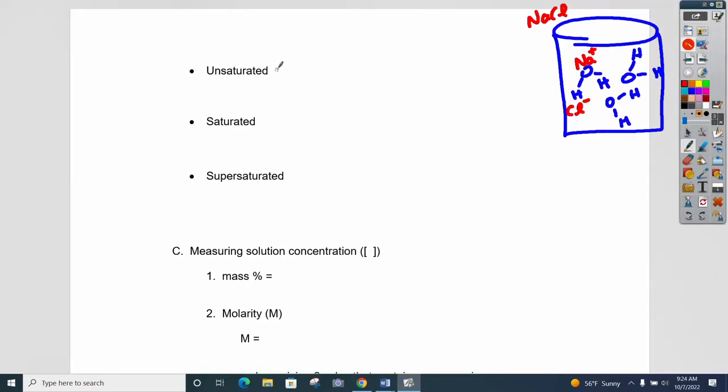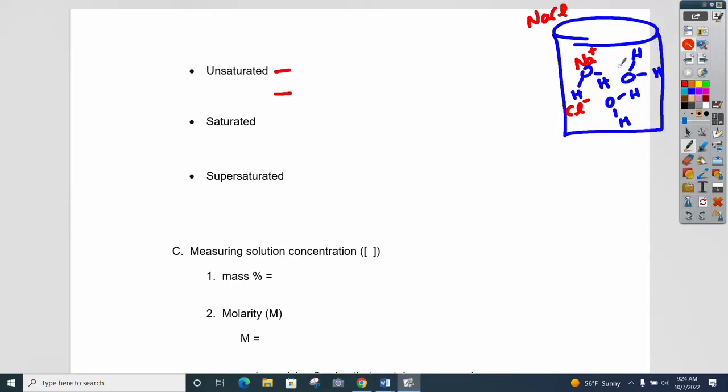An unsaturated solution, by definition, is a solution in which you have not dissolved the maximum amount of solute. Let me say that one more time: a solution in which you have not dissolved the maximum amount of solute. It's also important to jot down in your notes what would happen if you add more solute. In this case, if we added another crystal of sodium chloride, it would dissolve because there is space again on these water molecules over here to hold more sodium chloride.